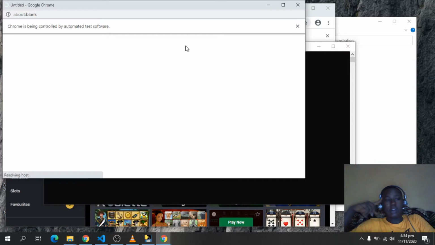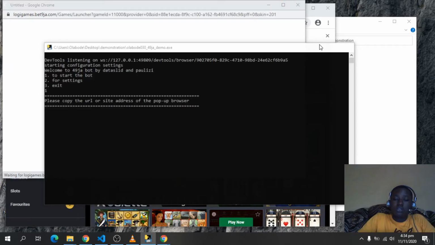So as you can see, it has launched this mini browser. Since we actually want the demo, let me click on this demo. So you can see here, this is the demo version of this app. Now let me copy this and paste it to this place.